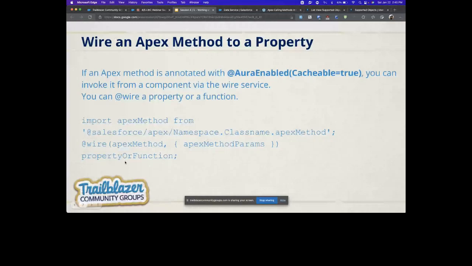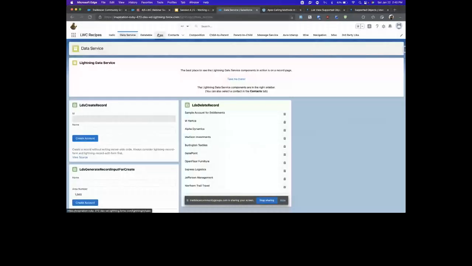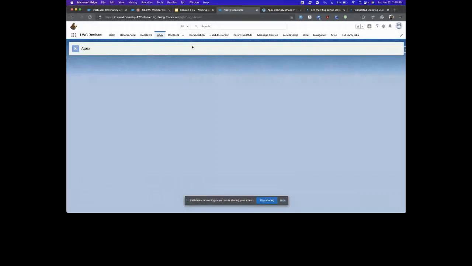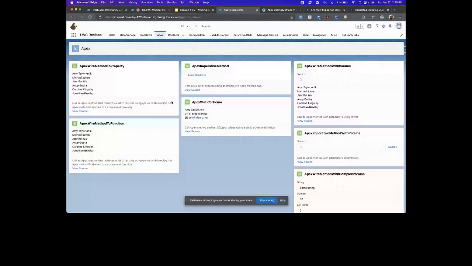All right, let's see the demo here. Okay, so coming in here and going under the Apex tab. The first one you can see is the Apex wire method to the property, and it is showing the list of all the accounts.